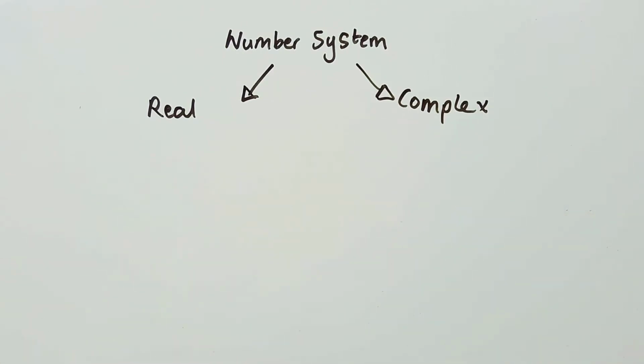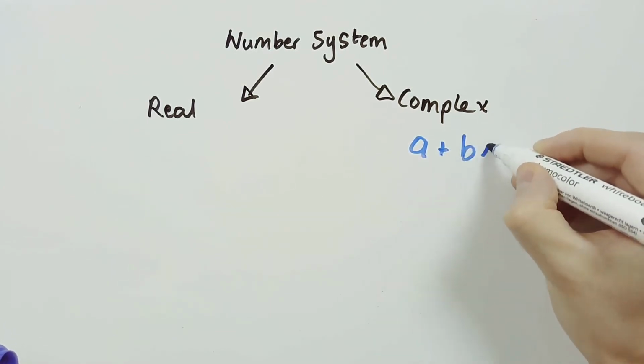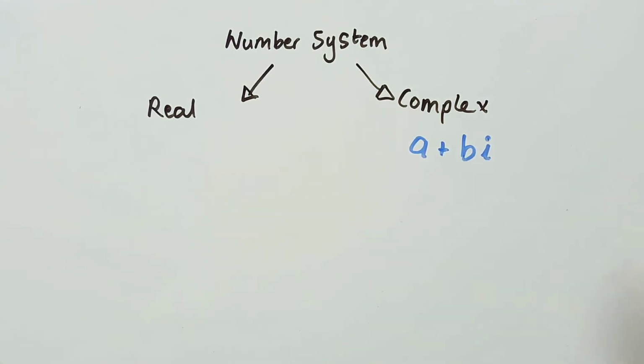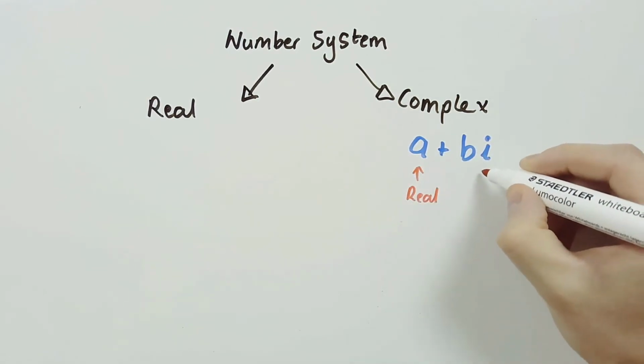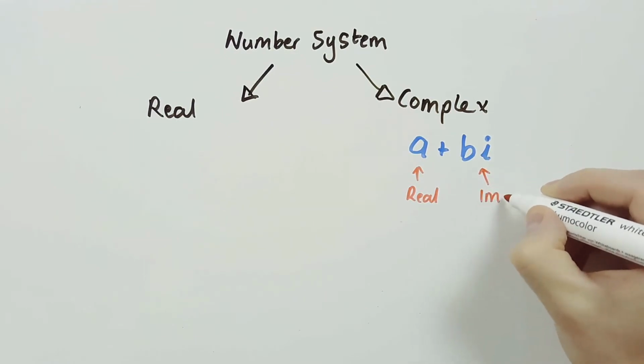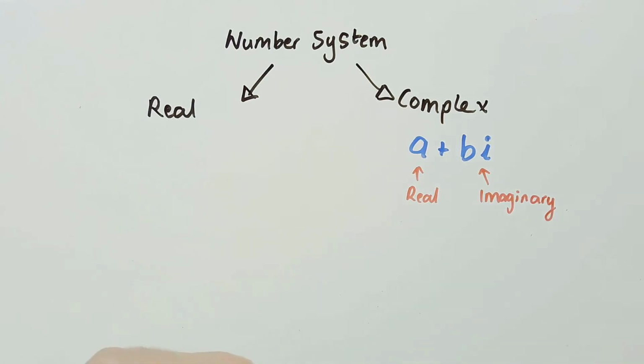These are numbers that can be represented in the form a plus bi, where a is the real component of these numbers and i is the imaginary component of these numbers. Now, if you're not familiar with imaginary numbers and they sound a bit confusing at this point, don't worry too much. They're not something that you need to touch on until fairly complex mathematics. It's something just more to be aware of at this stage.